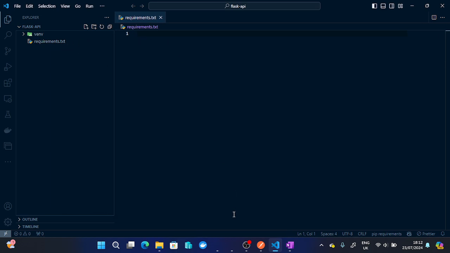Okay, so the first one, we'll need Flask, right? So we need to install Flask, and at the moment we'll just go with Flask. I doubt there is any other thing we need at the moment.